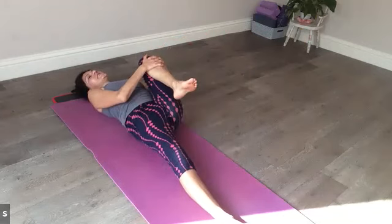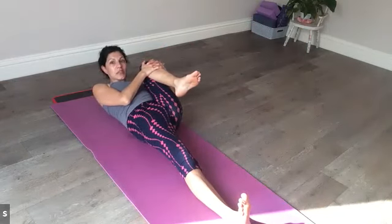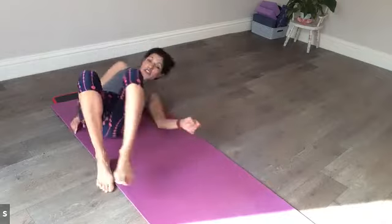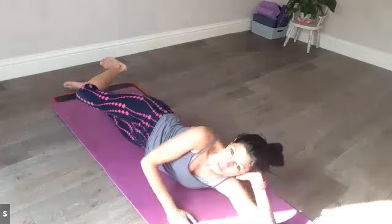Hug the knee into the chest, extending the other leg, again feeling distance between the legs, and then we've got the same on the other side. So when you're ready, roll onto the other side. Initially, legs are straight, or you can have a bend in that lower leg.